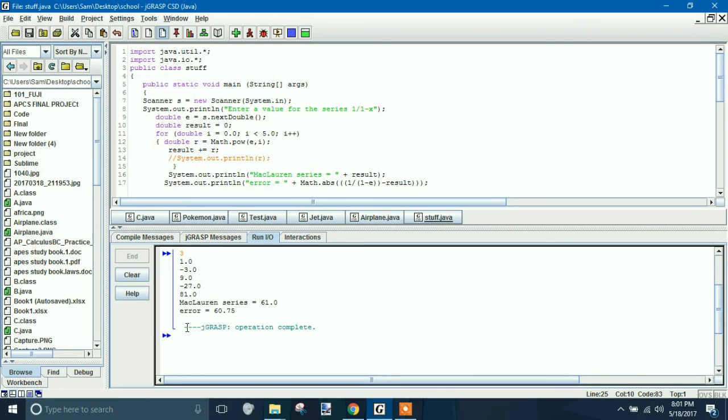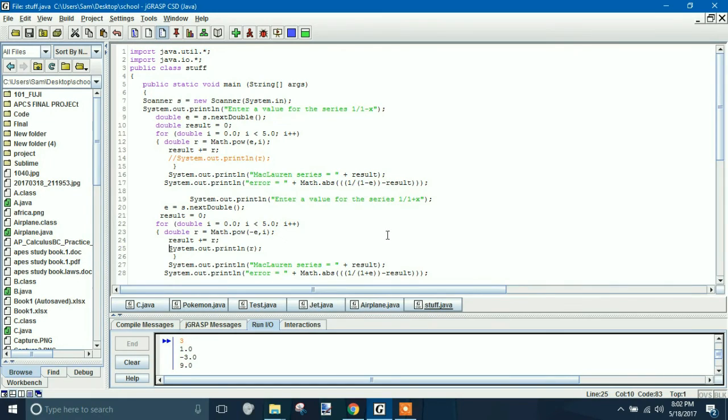And if we were to plug in 3 to this version of base, so 1 over 1 plus 3, you'll see it's 1 over 4. And the difference between the final series and the error is, of course, a 4th. So that's the program at work. So let's actually see how it runs under the hood.